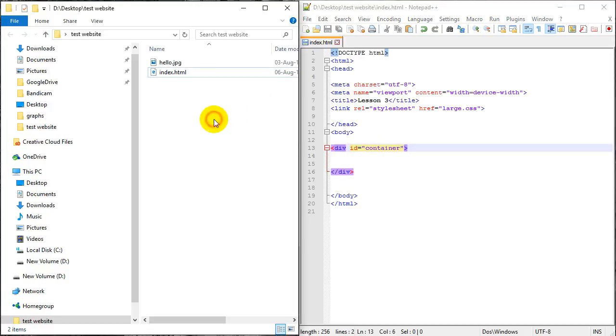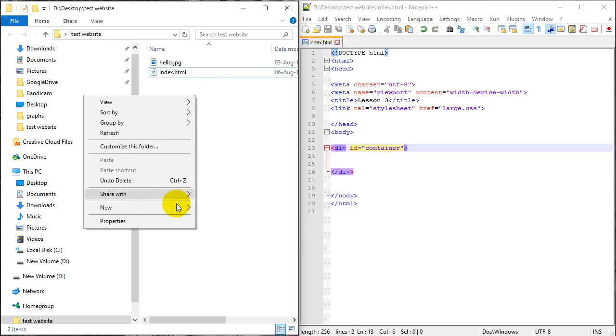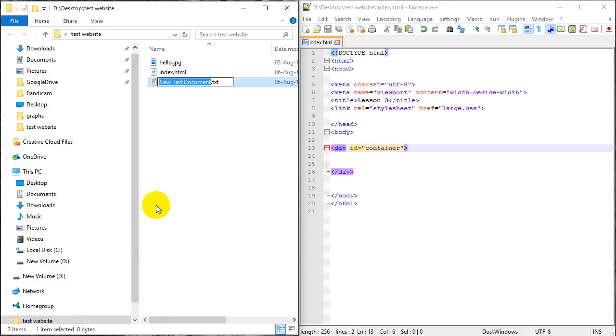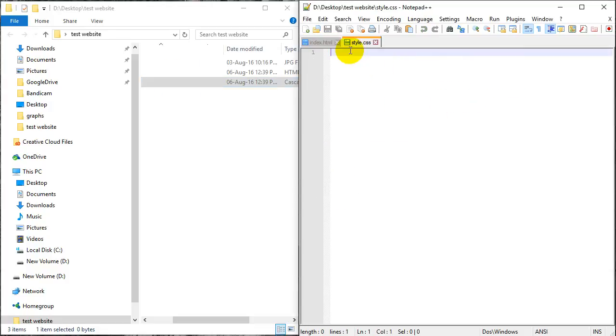So back in our folder, we're going to right click, create a new file, text document, and let's call it style.css. Okay, so I can edit the style sheet, so edit with Notepad++ as well by dragging it in. And what I want to do is basically go to set the styling for it.